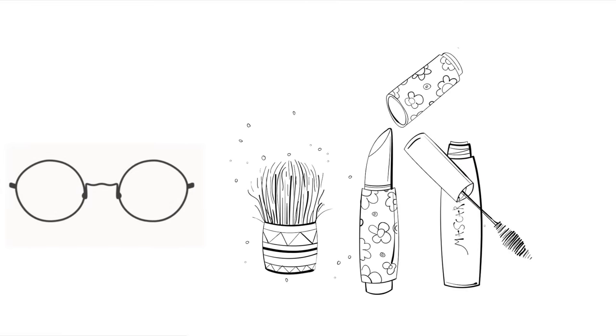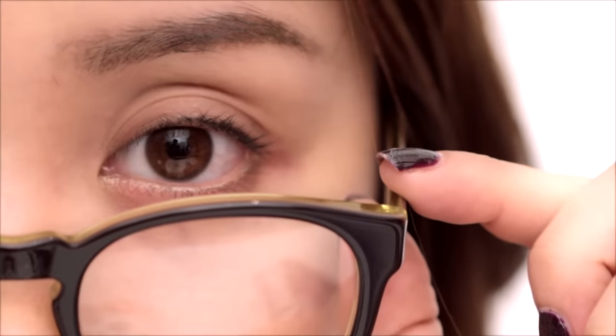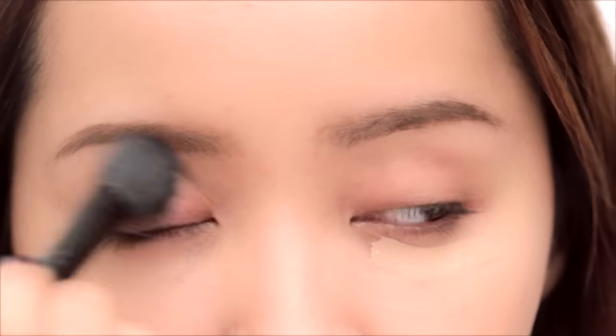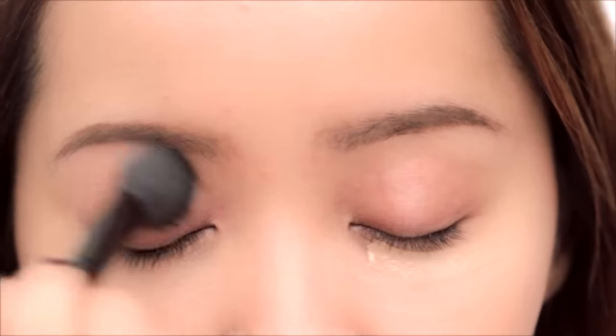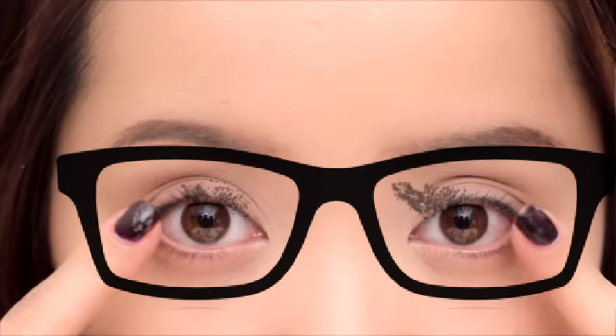With your new glasses, you'll feel and see like a new person. Depending on lighting, my frames can cast a shadow under my eyes, so concealing is crucial for me. Using a heavy coverage concealer will help brighten up your eyes. I'm using here my own concealer that I made called The Great Cover Up, and this will pretty much cover up my sleep-deprived eyes. Now, whenever I wear too much mascara, my lashes get stuck to the lenses.